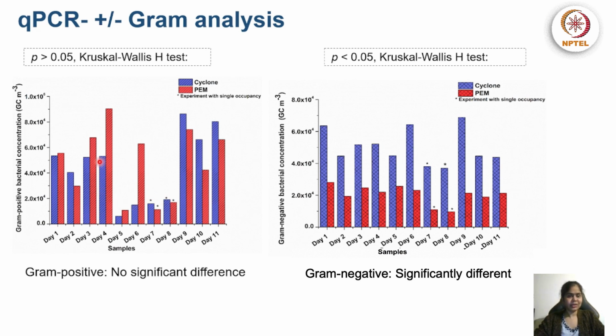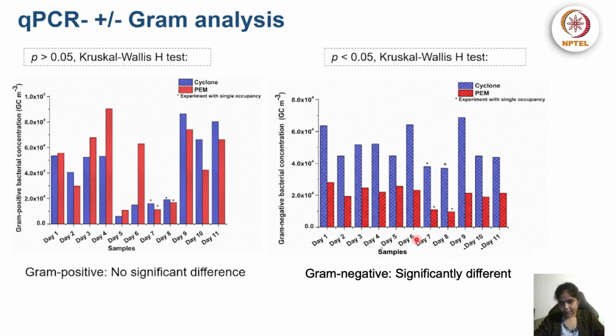So to know that, we did a statistical test. We checked if there is any significant difference in the concentration by using a Kruskal-Wallis test, and we could see the P was more than 0.05, which shows that there is no significant difference in the concentration between the samplers. So what could be the reason for this? Gram positive bacteria have a thicker cell wall, so they might not desiccate or die that easily. That could be a reason that both the samplers worked well for gram positive bacterial concentration. The conclusion from this graph is that both samplers had similar performance for gram positive bacteria.